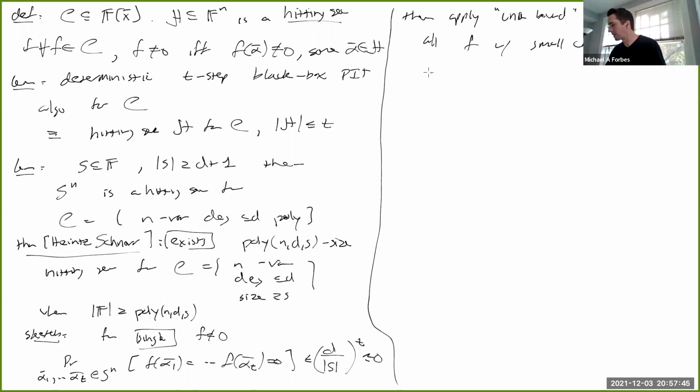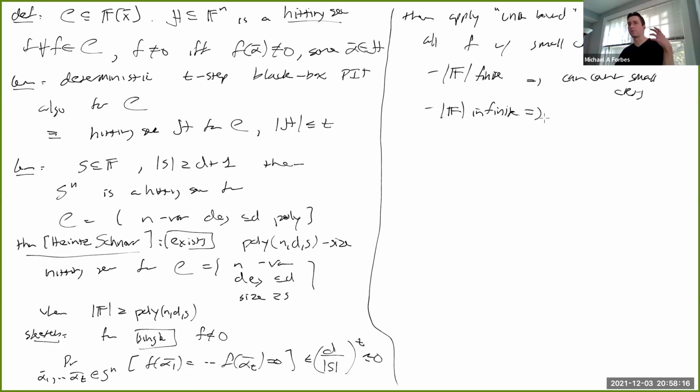And how do you apply a union bound in this case? Well, if the set of f is finite, you can simply count small circuits, right? In the sense that there are at most exponentially many of them, and hence if you multiply by something exponentially small, it's going to be at most 1.5, and hence a hitting set will exist. What's more interesting in the context of this school is what happens when the set of f is infinite. If it is infinite, then we can't use a counting argument because there is an infinite number of circuits, and so it's not going to work, right? Because you have an infinite number of things battling something which is exponentially small, and the infinite will always win.